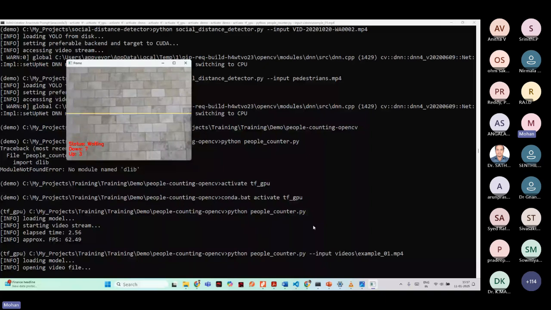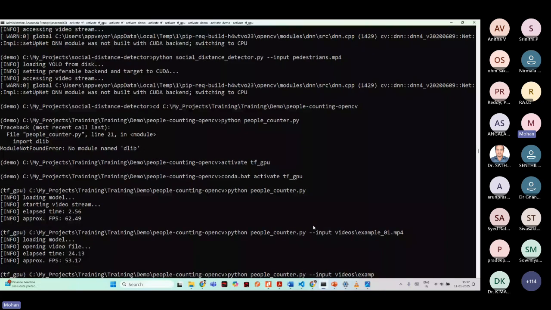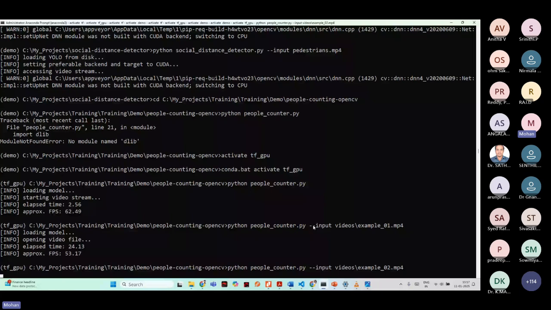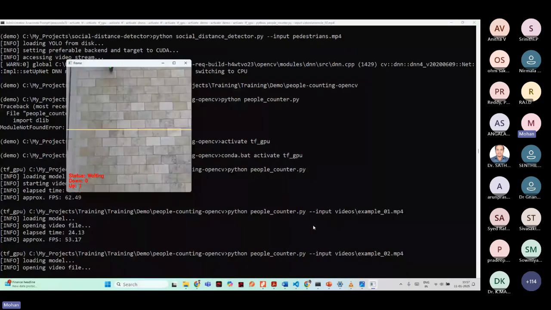I use the same person detection model, but from the person detection we do tracking as well. Once we identify the person, we also track until he goes out of the frame. For each of the persons we put a unique ID and note whether they entered or exited. So we do person object detection plus tracking.